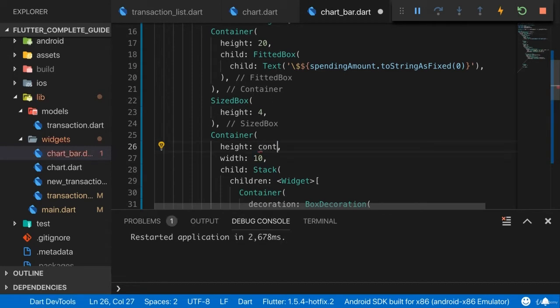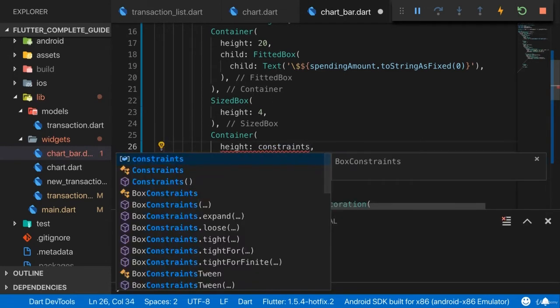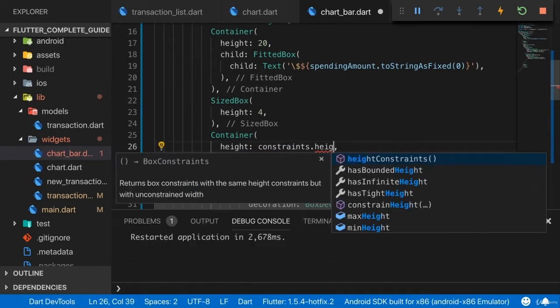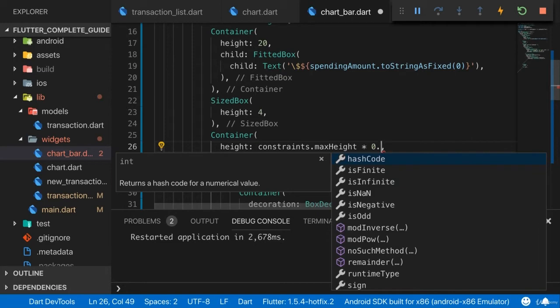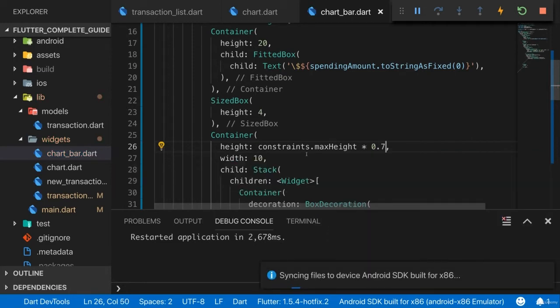So here we could take the constraints on that height by accessing constraints.maxHeight. So that's the maximum height this may take, or our entire chart bar may take, and maybe give the bar itself 70% of that.